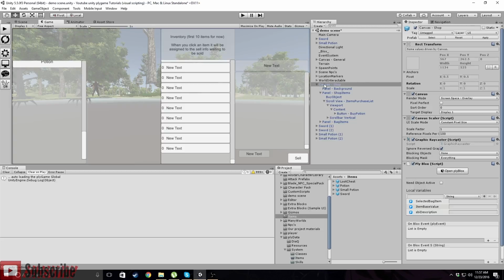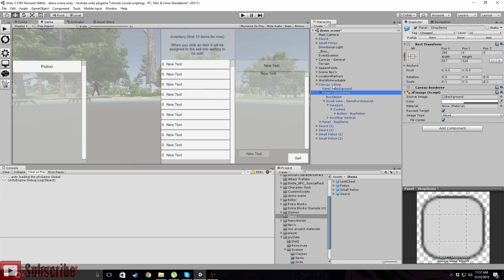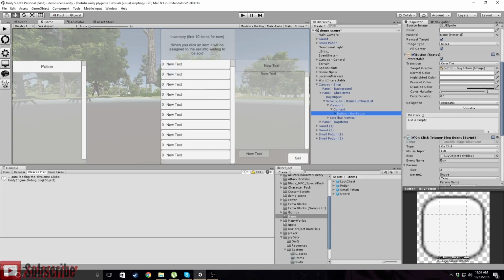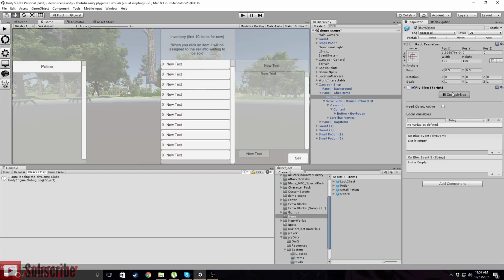Anywho, let's continue this off by, okay, we don't have an event in there. Our main event is this. Casting to buy, param 1, potion, param 2, 1,500. Alright, cool. Our buy object here.